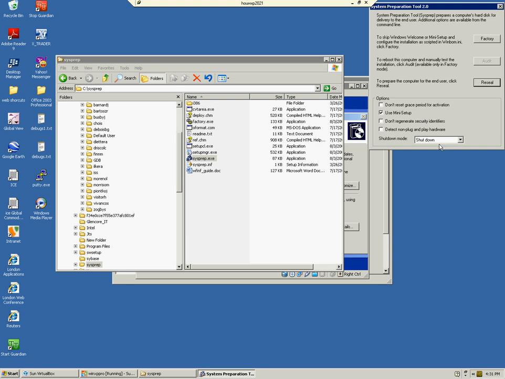And once the computer's off, what we'll need to do is plug in an external hard drive and get a bootable CD to boot to, and then capture the internal image to the external hard drive. You'll want to be sure to do that before you turn the machine back on. Once that's done, you can then let the computer reboot, and you'll go through the setup of the computer again, and that'll be exactly what your image will look like. So you want to keep that on a server someplace safe, and blow it onto tens or hundreds of computers.